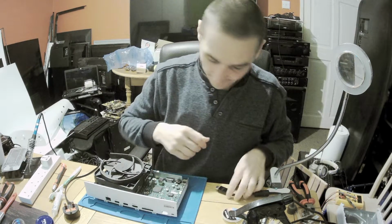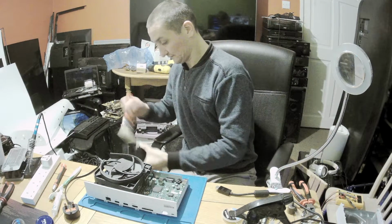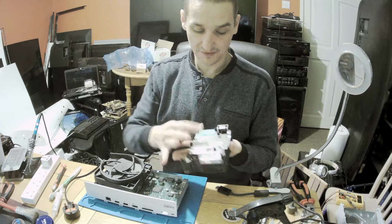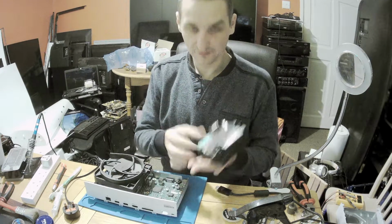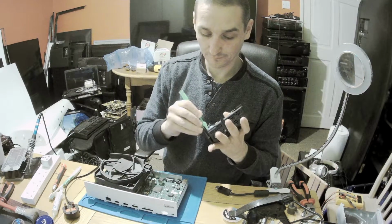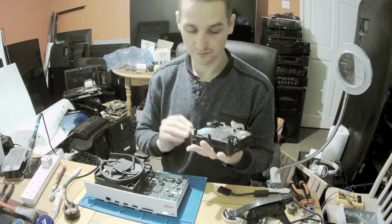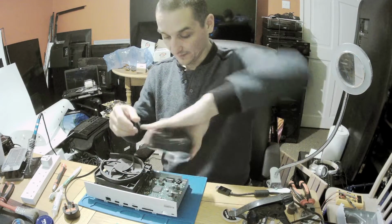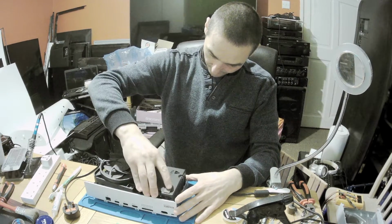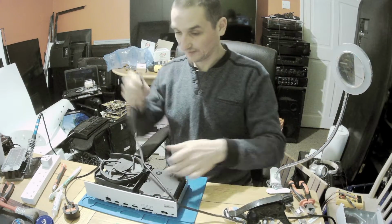I won't even be putting it, and the power supply. Power supply requires some dusting off as well. Now this is back to where it belongs. See this thingy? Need to go back so it can transfer the heat as it was. Okay, this is this way. I'll be opening it anyway, so I only want to see if I need to order the chip. So now I don't have a power button.